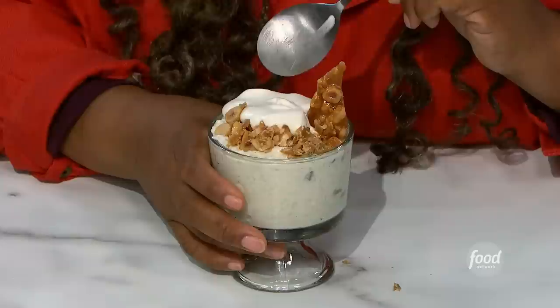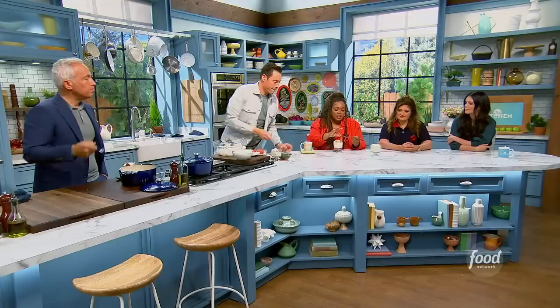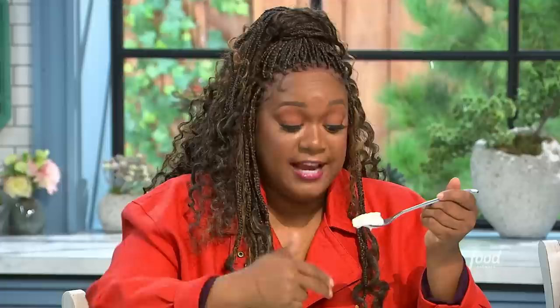I've ordered malted milk powder online — that classic one that comes in the canister — and I love adding it to ice cream or things like this. It's such an underutilized, wonderful flavor; nothing really tastes quite like it. I have malt powder in my pantry right now and never thought to blend it into whipped cream — so smart. There's this caramelized, burnt quality that goes with the hazelnut crunch and really pairs with that foamy, mouth-filling whip. Each one of these components by themselves is delicious, but together it's the bomb. So rich.